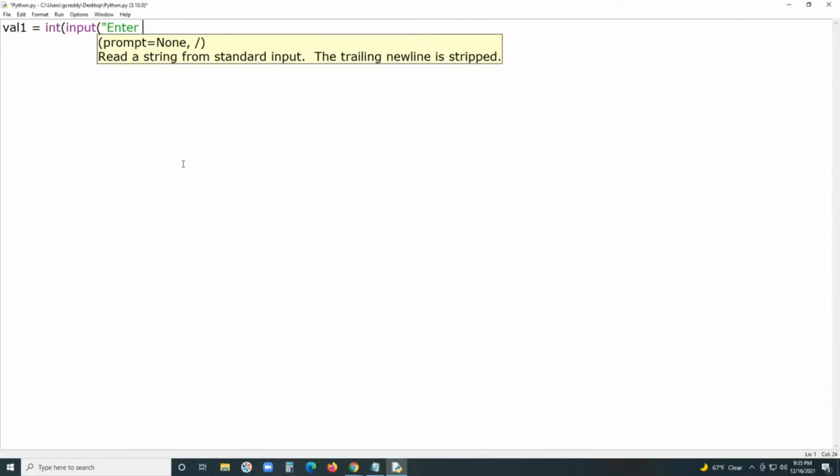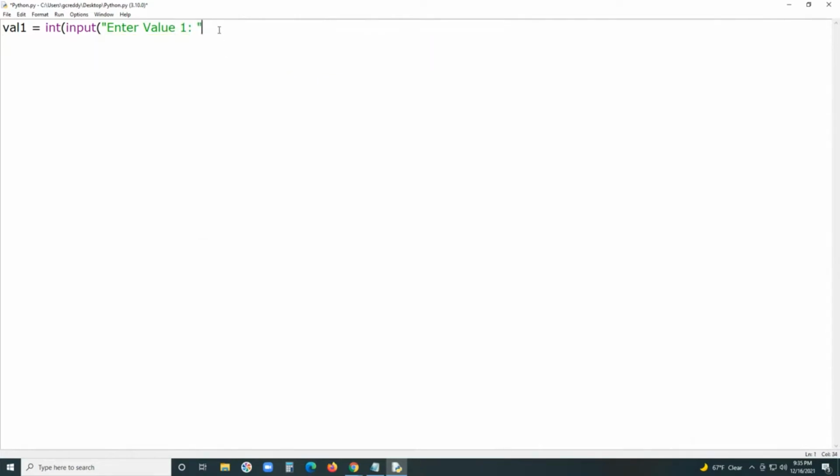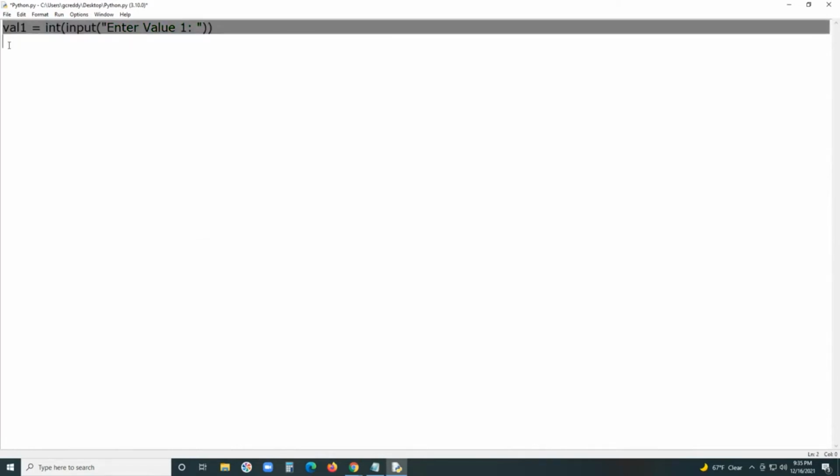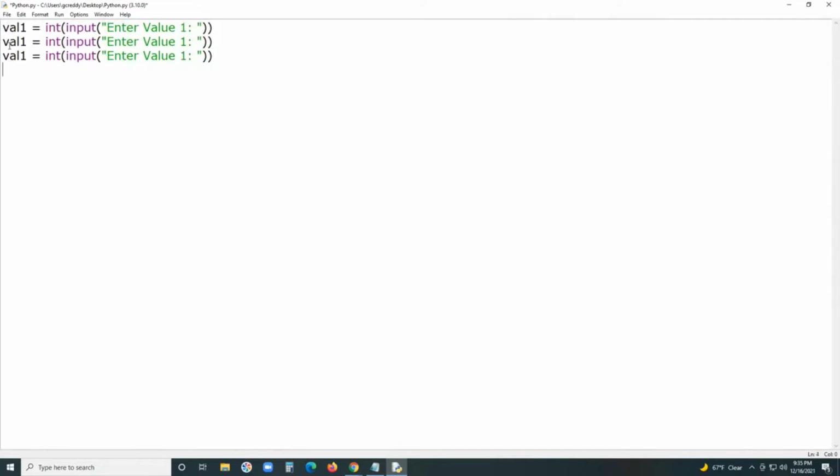Enter value 1, any meaningful message you can write. Close the parenthesis. Next, val2 the same: int of input of enter value 2, val3, val4. Message 2, 3, 4. Reading is done.